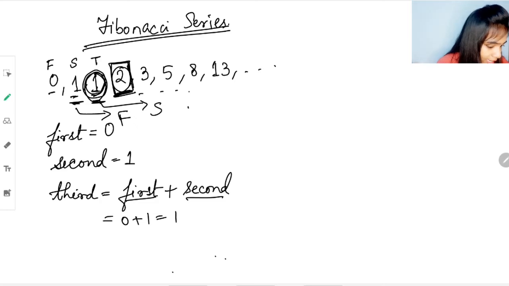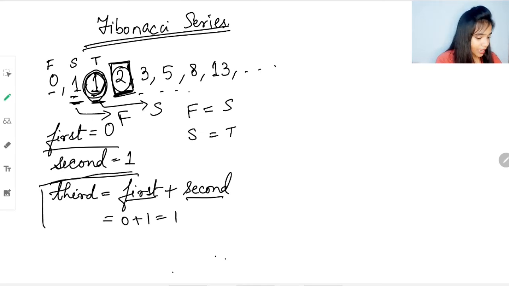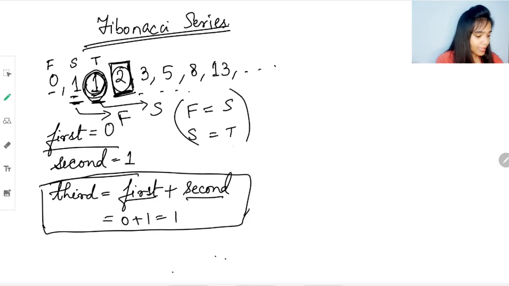After the first calculations are over, I'm going to update the values of my first and second numbers. So my first number becomes the second number and the second number becomes the third number. That's it. Very simple. You don't have to do anything else. Just initialize first and second numbers as 0 and 1 respectively, and after this calculation is over, we reassign these values. It's that simple. Now, you can do this iteratively and you can also do it recursively.